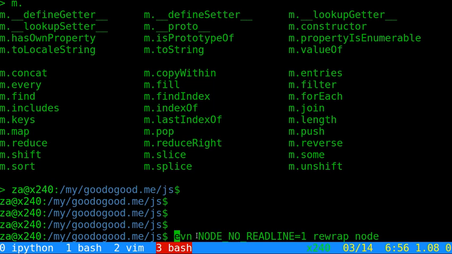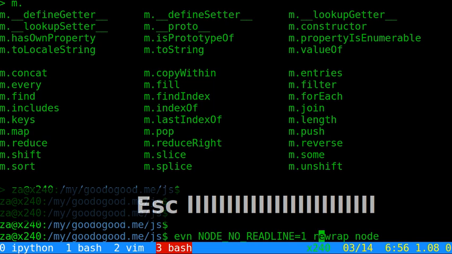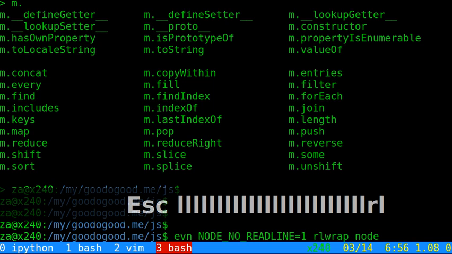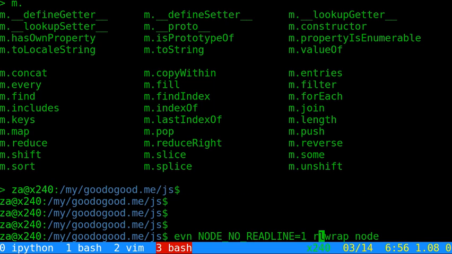It means set NODE_NO_READLINE to 1. 1 means true, 1 means yes. 0 means false, or no. So NODE_NO_READLINE=1. Then we are going to use rlwrap and call node.